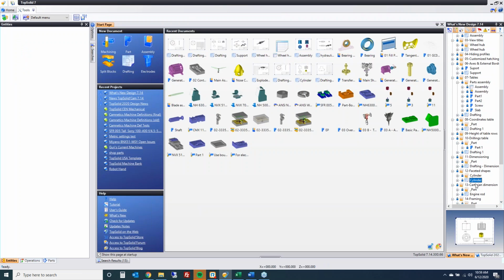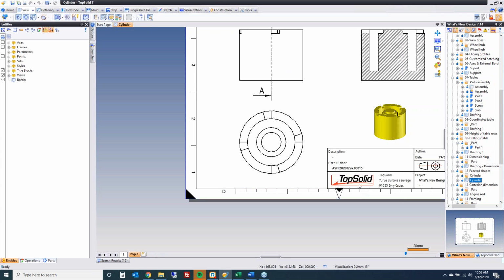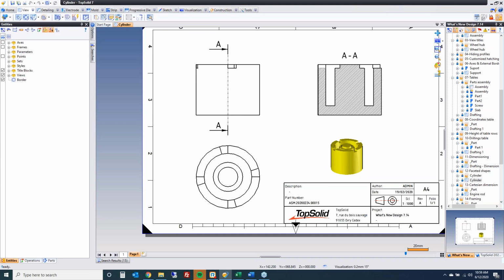Okay, next, let's talk about faceted shapes. It is possible to start dimensioning faceted shapes. Where would this be handy? Again, this is for all of my guys programming parts in TopSolid and using the faceted stock models inside of TopSolid CAM. When you make your setup sheets and your drawings, you want to be able to throw some reference dimensions on there. And again, that's the key word: it's a reference dimension because you're pulling it from a faceted model.